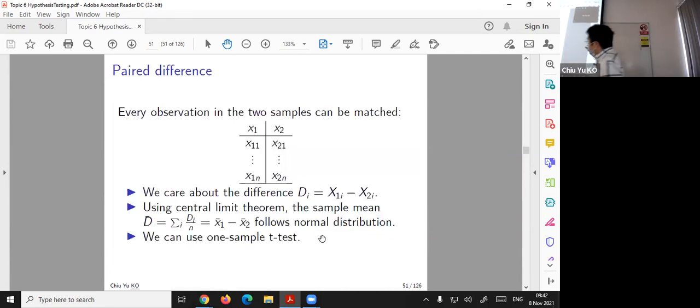Just to continue a little bit, last time we talked about this. This is the data. You may have a bunch of observations. As I told you, it may be the same person before the treatment and after the treatment, or in the same family, this is the earning of the husband and this is the earning of the wife. Or you can imagine this is the wealth of the parents and the wealth of the kids. There are many things you can imagine, as long as you think they're paired and you can match the two things. Then it's called a paired population.